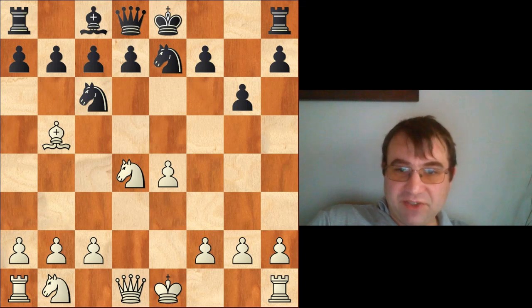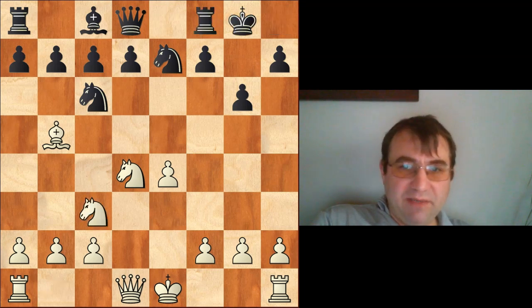I have this game, Shirov versus Andersen, which continued castles kingside. And then we have knight c3, a6, and then the correct move here is bishop e2.